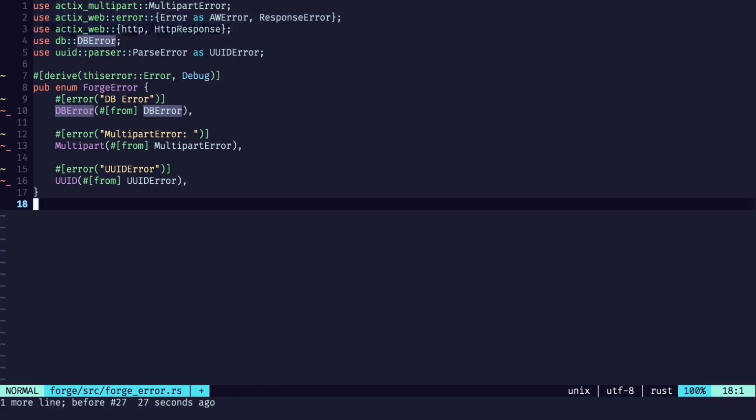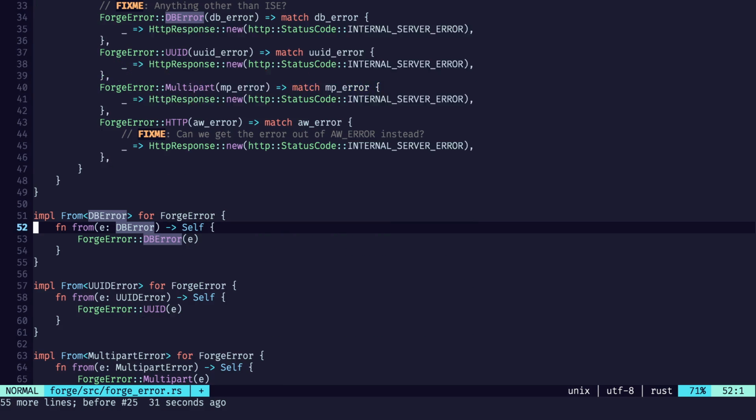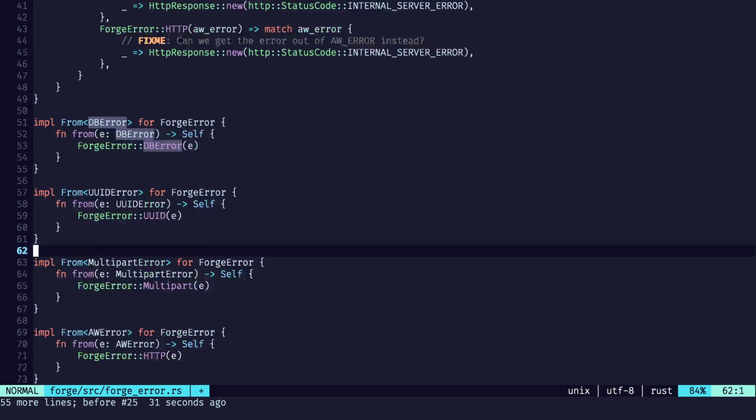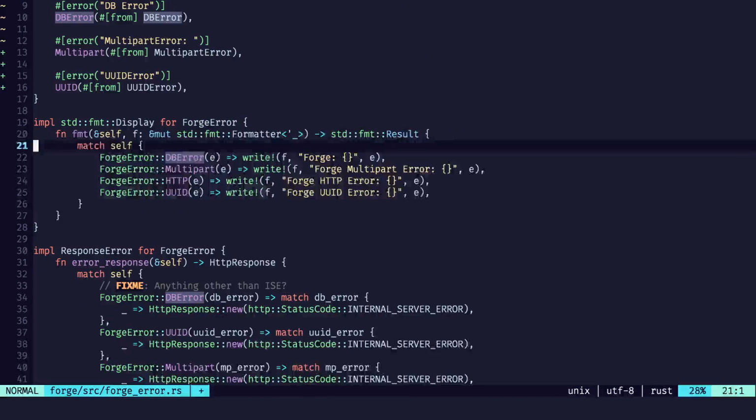Automatically implements all of those froms. So you can go from like response error into this error. Excuse me. Yeah, from response error for that, etc. But mostly these elements down here. So you get rid of all that boilerplate.